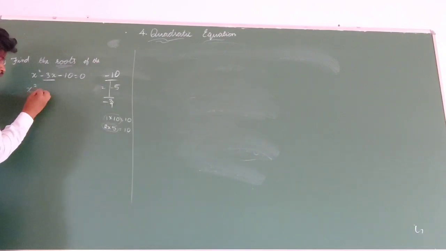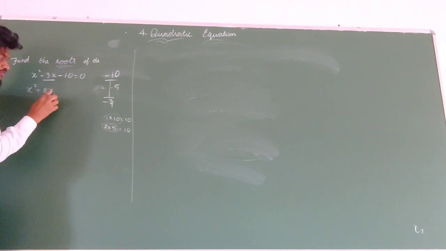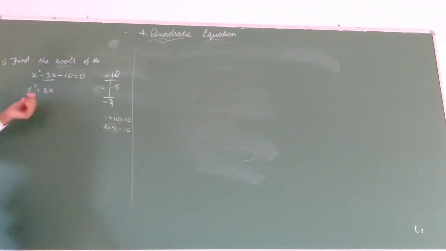This is plus, so plus 2 here along with the variable we have to apply. We should not forget to use this variable. The common mistake students make is that for 2 and minus 5, they will apply 2 and 5 without the variable. That is very wrong. We have to apply the variable.